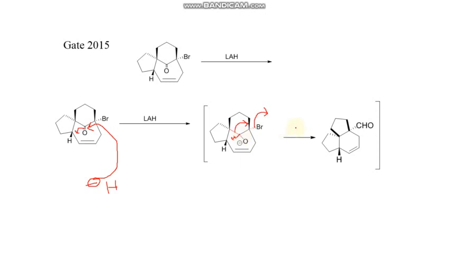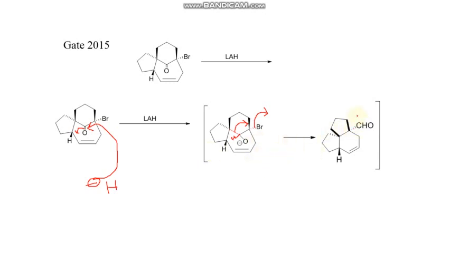So this will form this compound. You have a 1, 2, 3, 4, 5, 6 member ring. Now this bond will leave here, and this bond will connect to this carbon atom. This was a 7 member ring, and since one bond has left, this will form a 6 member ring. This is the 6 member ring and this is the 5 member ring. It is easy to figure out, but the tricky part is that there is another chance of quasi-Favorskii along with the lithium aluminum hydride reaction.